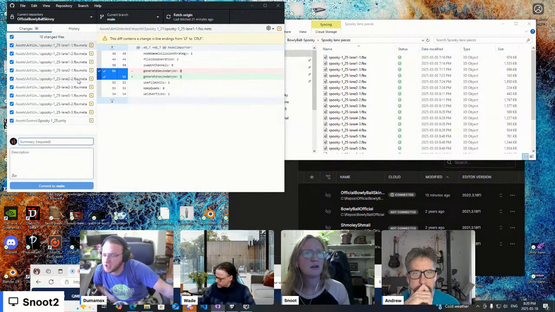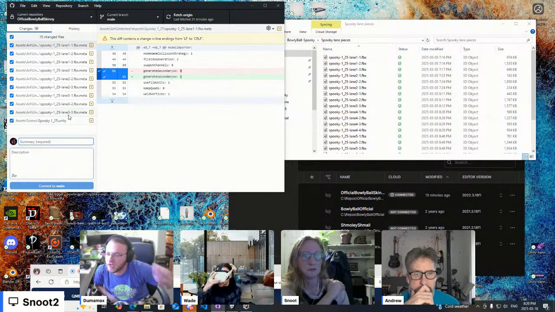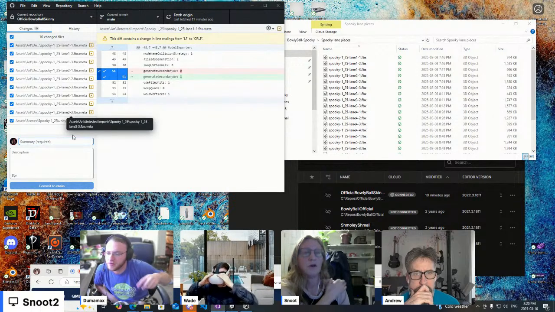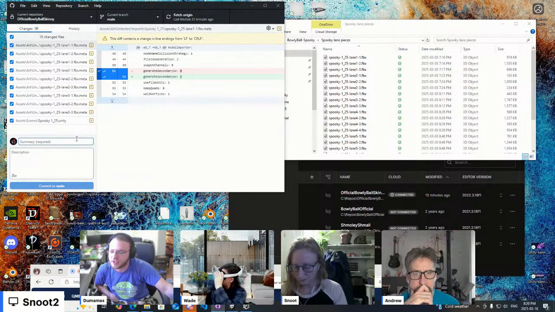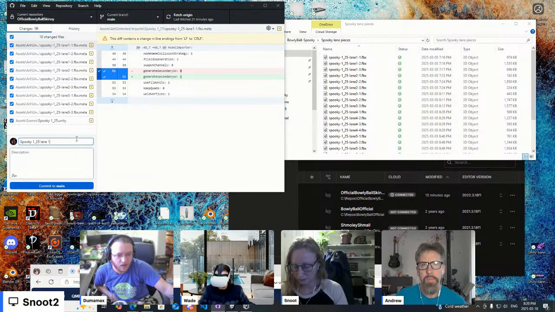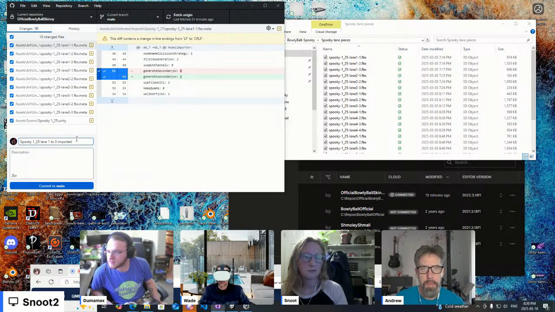Yellow means that there was a change, so added or removed. Those changes, I believe, are just the checkbox generating the UVs. So it's just saying those are the ones that you made those changes to. Yeah, go ahead and push those.